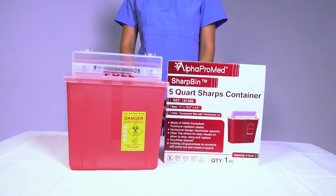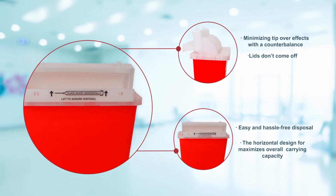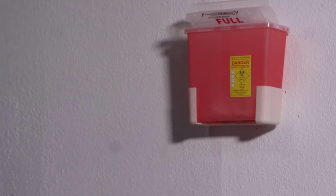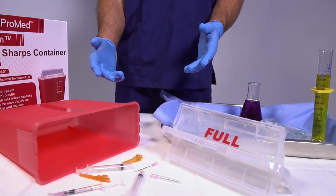Our 5-quart Sharps container design is centered around three goals. 1. Minimizing tip-over effects with a counterbalance. 2. Easy and hassle-free disposal. And 3. Maximizing capacity and storage. The Sharps container can sit in its designated SharpBin wall mount, threaded to the wall, or on any surface without a problem. Our counterbalance design prevents tip-overs and spill hazards so the container doesn't tip over easily.